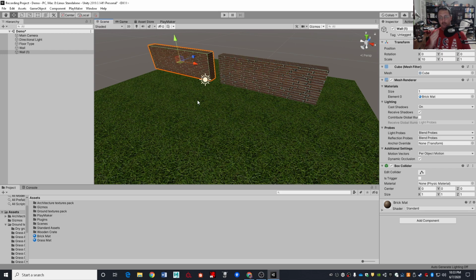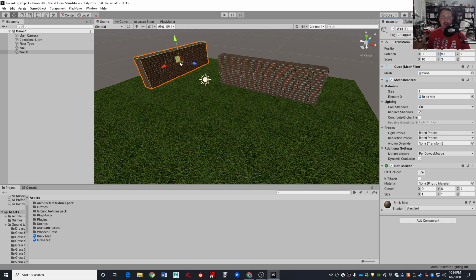There it is. Now, like I said, I want this to be a corner, so I need to rotate this. I could press the E key and use the rotate tool to try and do this, but again, attempting to eyeball this, not happening. I could press and hold Control, which will cause this to snap by default in 5-degree increments. So I could rotate it to 90 degrees that way. Or I could just simply come over here, since I know this needs to be rotated 90 degrees, just type in 90 and hit enter.